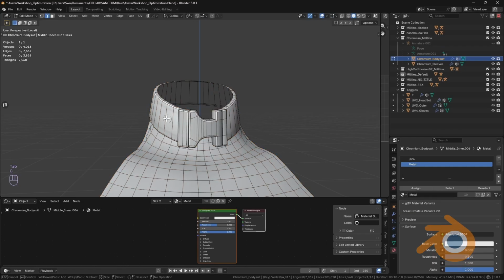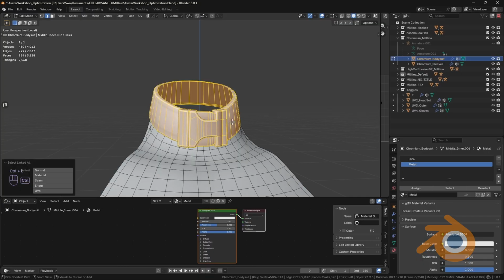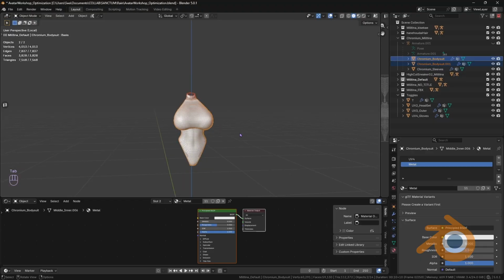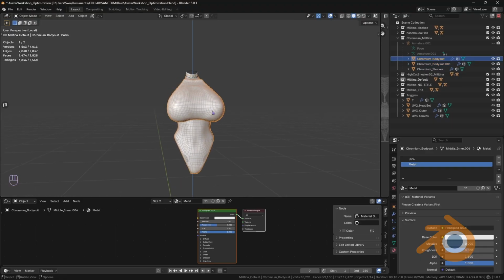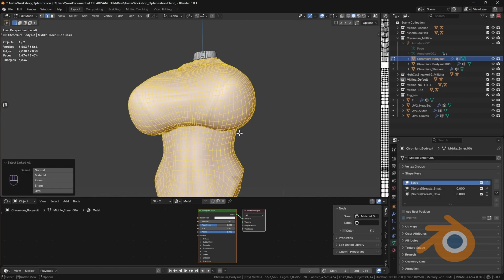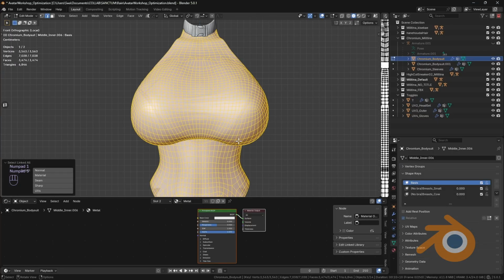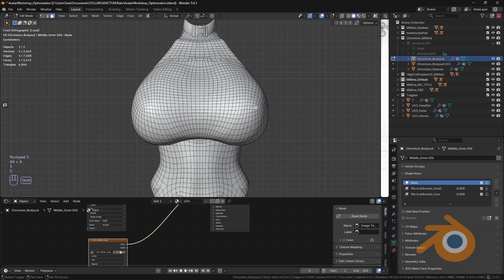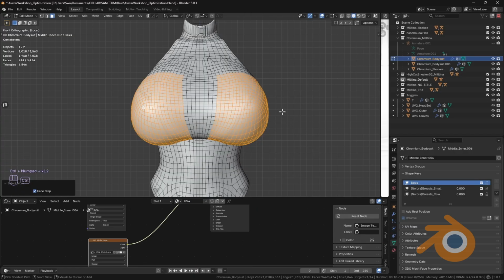So the next step here that I'll walk you through is how to use the decimate modifier. First, I'm gonna separate this collar from the mesh because I don't want to decimate that. So now we'll take a look around this mesh. I can already see a few areas where we can collapse and decimate some edges and where we'll want to retain. So I'm gonna select these faces and use Control Plus to grow our selection.